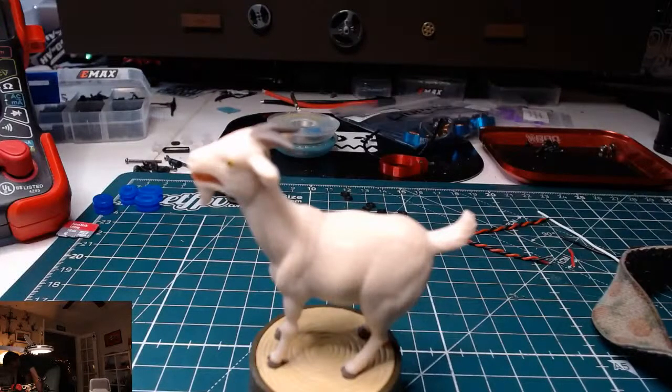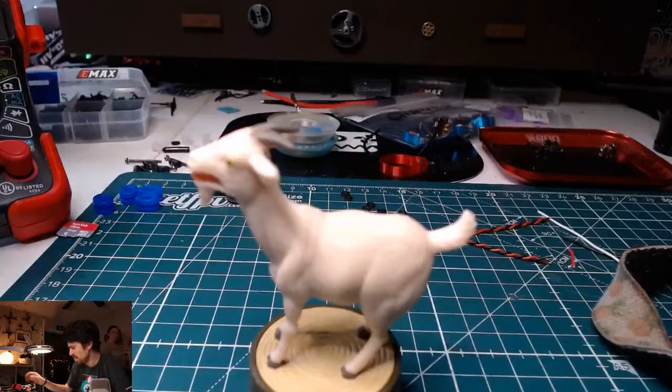You guys can check out my skinny legs some more, maybe. Oh my God, guys. This has been... It's been quite the series of days here. The weather has also been gross.